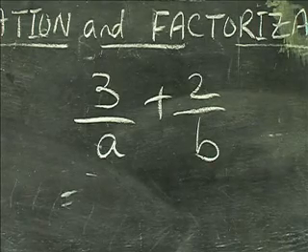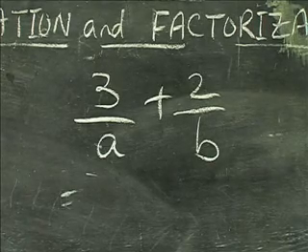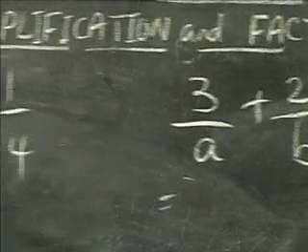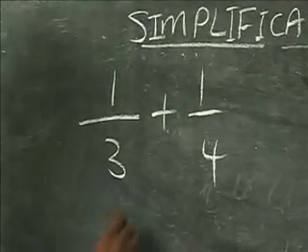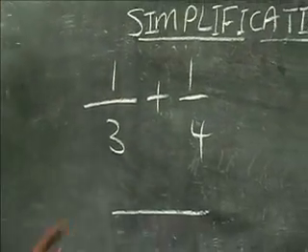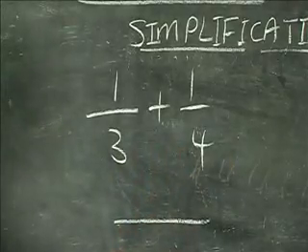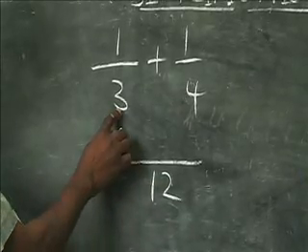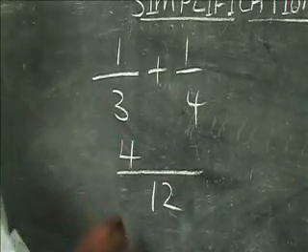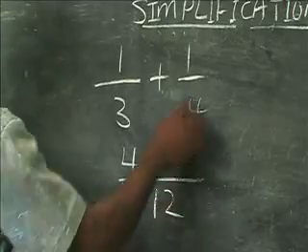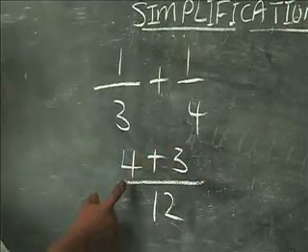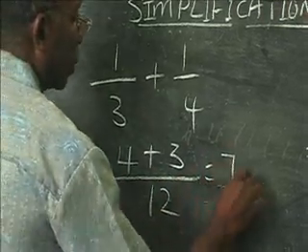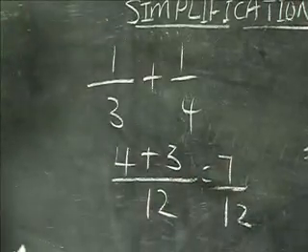We know, for example, that if you have 1/3 plus, let's say, 1/4, and you're asked to deal with that in terms of a fraction, you'll first of all have to find the LCM. The LCM of 3 and 4, we all know the usual method would be 12. And we do the normal procedure. We divide 12 by 3, we get 4. 4 times 1 would give us 4. And then 12 divided by 4 would be 3. 3 times 1 would give us 3. And then we combine the numbers in the numerator. 4 plus 3 would give us 7/12. That's what we are accustomed to.